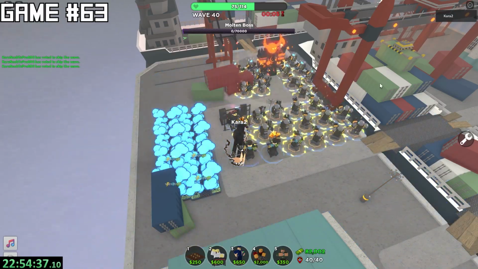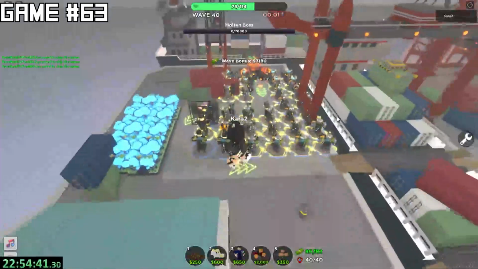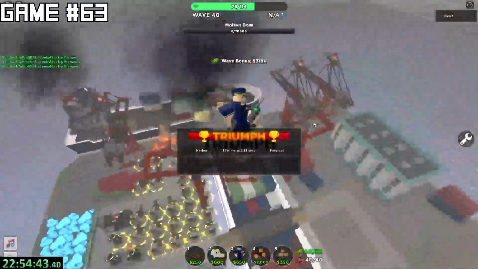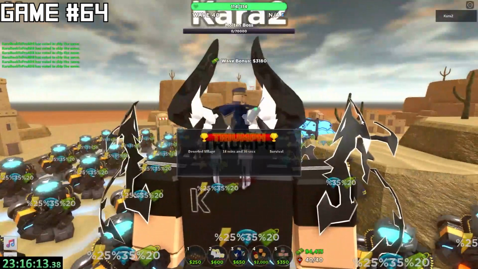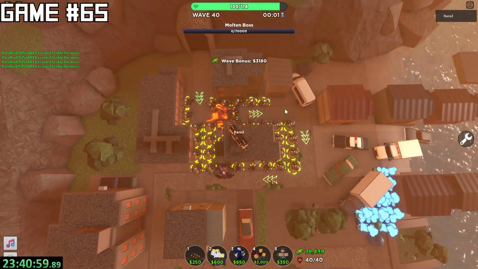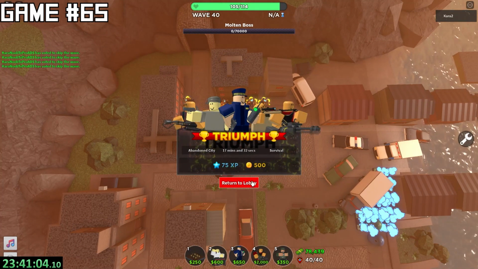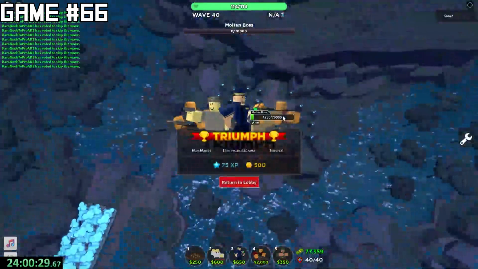On game 63 I had a mission to triumph all the old maps that I failed to triumph earlier. With my new loadout and a dream, I did exactly that. So I triumphed Harbor in 18 minutes. Game 64, I triumphed Deserted Village in 18 minutes. For some reason on game 65, I went into an Abandoned City game. I triumphed it without snipers in 17 minutes. Game 66, I triumphed Marshlands in 16 minutes.